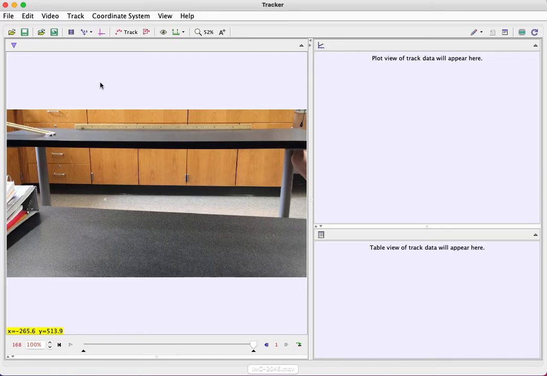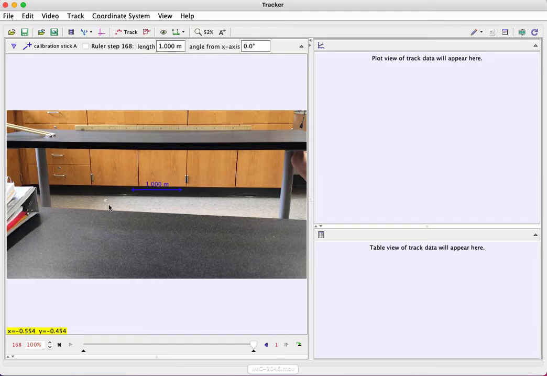First thing we need to do is create a scale. So we're going to come up to this button, and we're going to say New Calibration Stick. And you'll see right here this blue thing appeared, and if I grab the end of it, I can drag this to each end. And this is a meter stick, so you can see right now it says it's 1 meter. And again, you want it as close as you can get it to both ends of that meter stick. And then if this was not a meter, if it was only 10 centimeters, you'd just have to change your scale. You can come up here and you can make this 0.1 meters if it was only 10 centimeters. But this tells the video how big your video is.